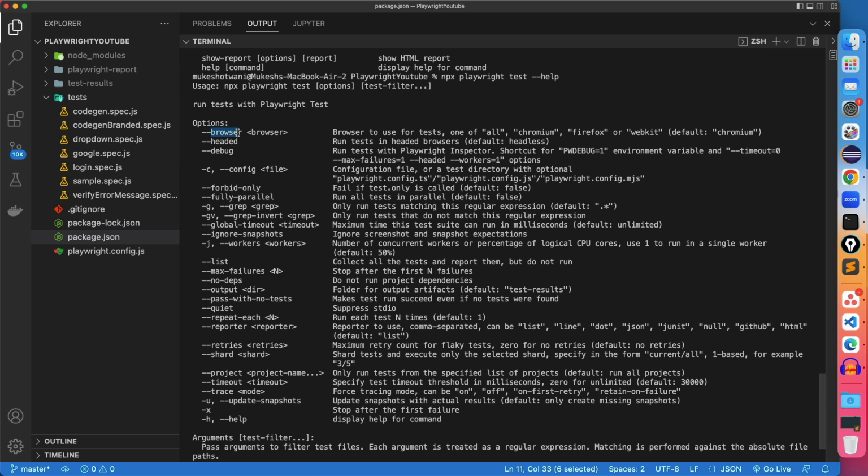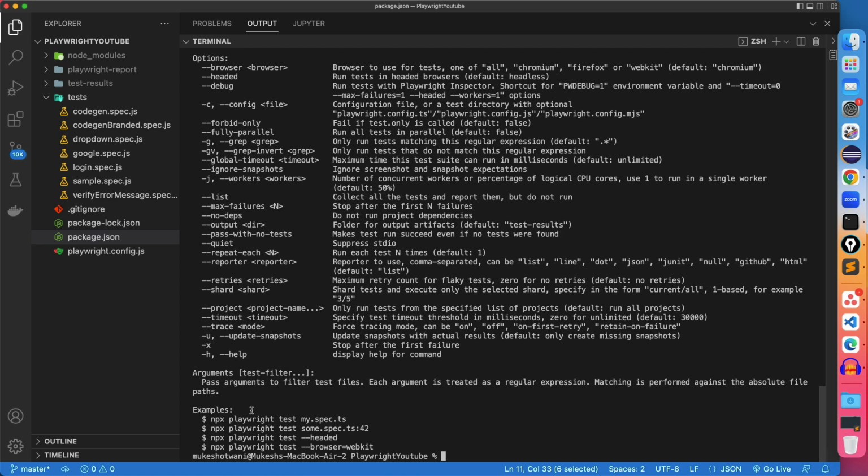These are different options available, and you can see it is very good documentation. It will tell you what exactly this option will do and the different values which it can accept. --headed is used if you want to run your test in headed mode, and there are all these different configurations. It will be very difficult to cover all of them in a single video, so I will make dedicated videos on the different options that you can use. They have given some examples which we are going to use now.